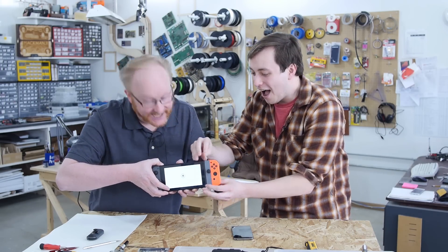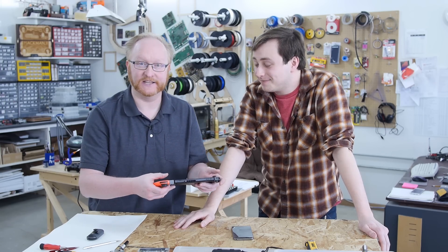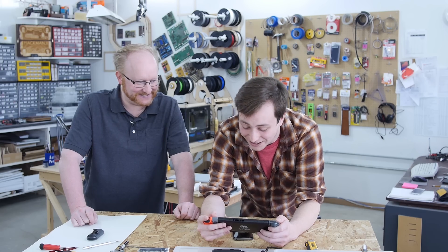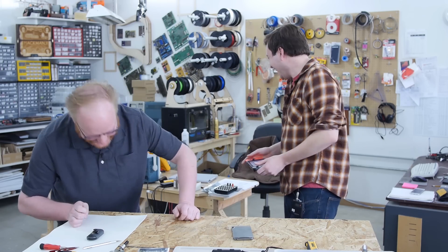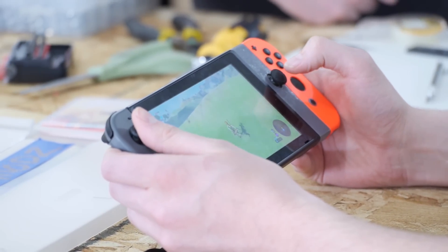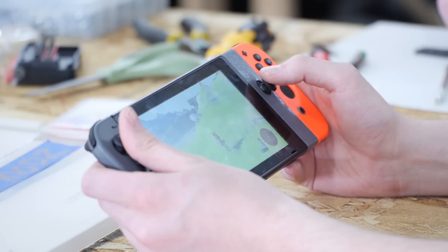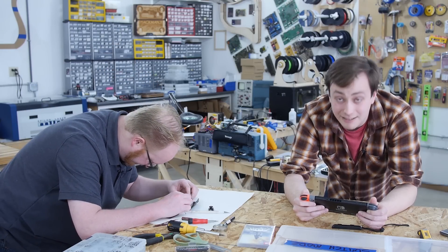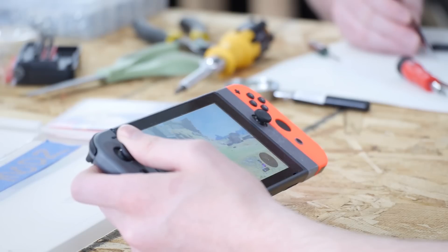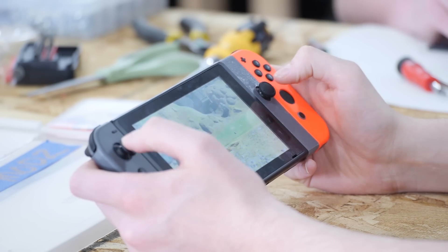Let's try it! Cool! That was incredible. My thumb — it can reach the stick naturally. It's not under my knuckle like it used to be, it doesn't have to awkwardly move down. Now Max can win Zelda. It feels like a real game controller for normal-sized hands, which I'm happy about. I feel like however large your hands are, it is weird to keep going back and forth between those two positions. Oh man, some goblins — running into a goblin army. And I'm dead. This analog stick isn't improving my performance, unfortunately.